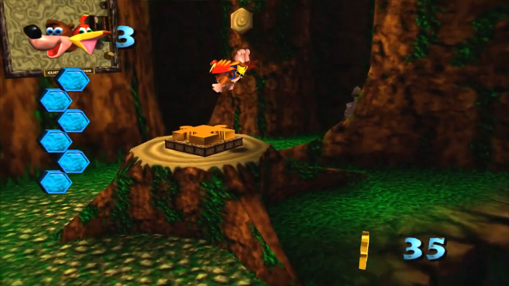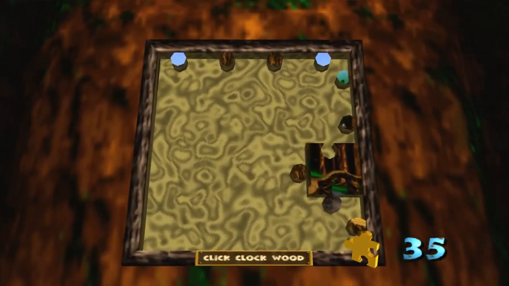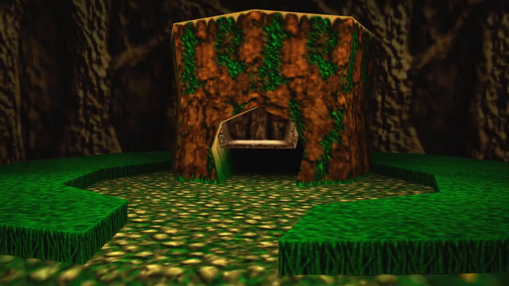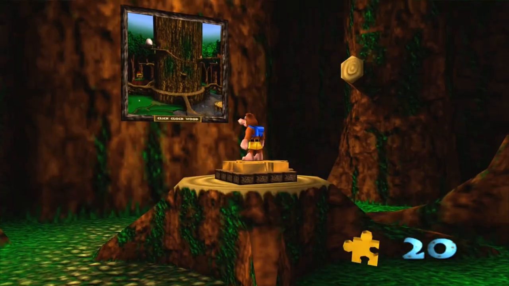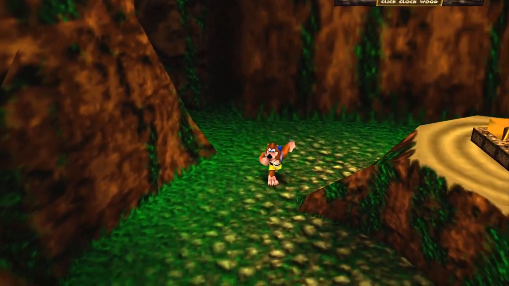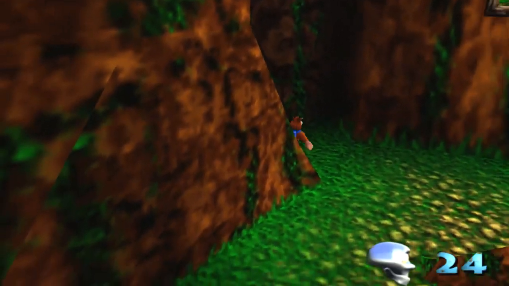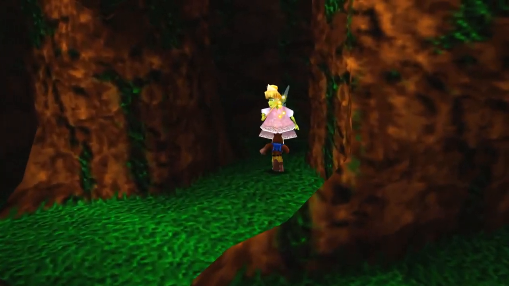There's Brentilda over there, too. Oh, good. So she can give us more disgusting Grunty facts. Yes. 15? There you go. Oh, yay, we get to go to the Four Seasons Inn. Click Clock Wood, the most complex level in the game. And a Mumbo token somewhere. It's back there. No? Wait, I just realized you've missed a couple Mumbo tokens. This isn't 100%. Well, would you like to know a secret? What's that? With that Mumbo token, we now have all the Mumbo tokens we'll need.